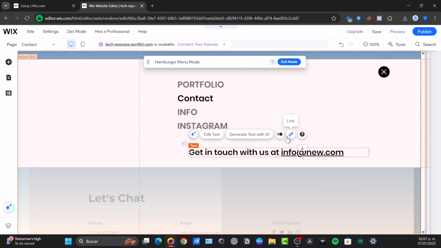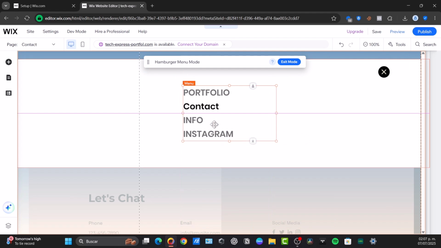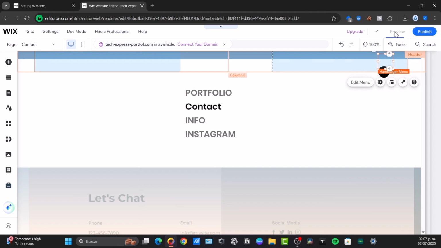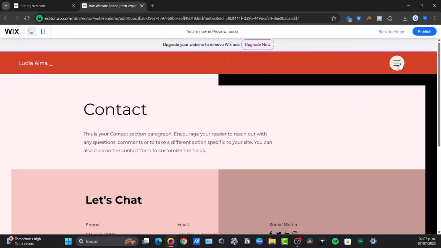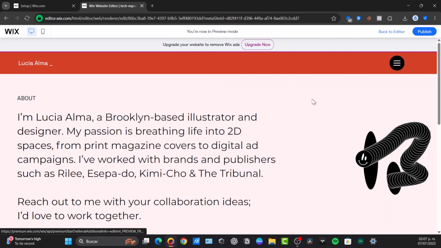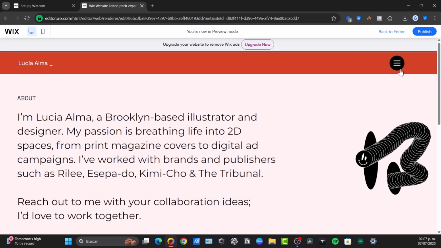So I select this, I don't want to see this anymore. Here's my menu section, and here's now like a mega menu bar, and I save this. Every time you're making changes, you want to, of course, hit preview to see how it's actually going to look on your website. And well, there you have it. You're good to go with your mega menu drop-down bar.